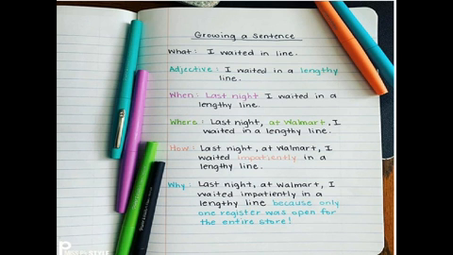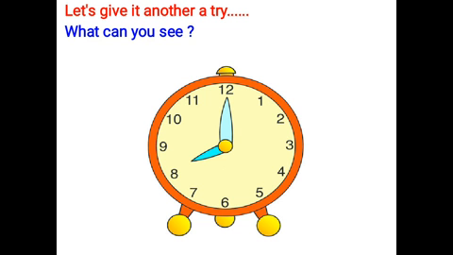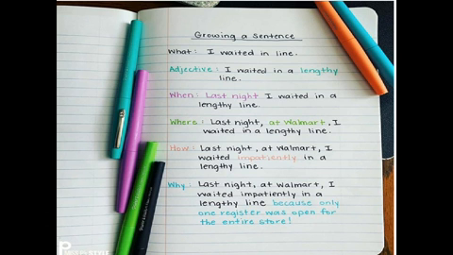Now let's look at this picture. This is a picture of a child's book, a child like you writing. So look at the way she grew her sentence. Can you see the first WH question? What? I waited in line. That's what she wants to say. What exactly do you want to say? I waited in line. Now look at the way she grew the sentence by attaching an adjective, describing words, adjectives.